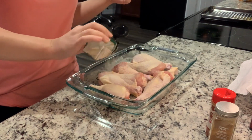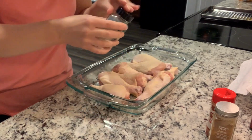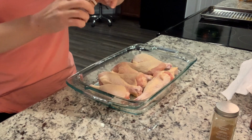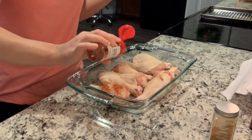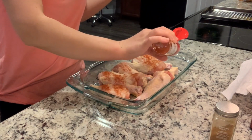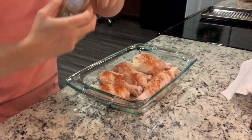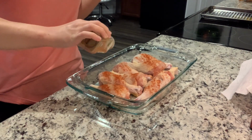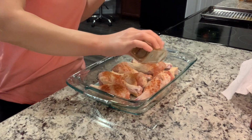So I am just going to season them with, actually, no, not salt. Onion powder, garlic powder, and then I'm gonna do paprika and just a little bit of cayenne pepper. And then I'll bake them in the oven at 425. They'll probably take 40 minutes altogether, but I'll take them out after 20 and flip them, and then I will put some barbecue sauce on for the remainder of the time.